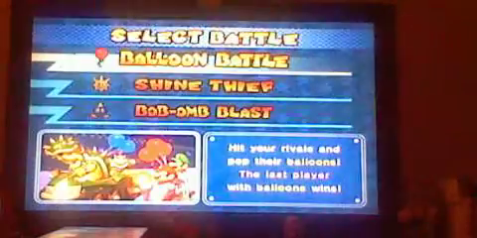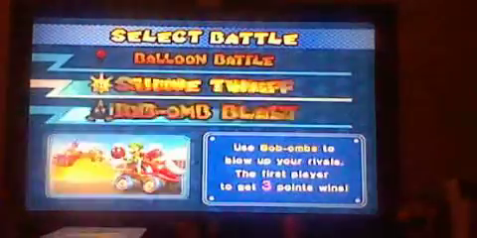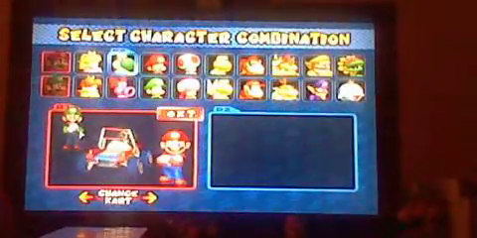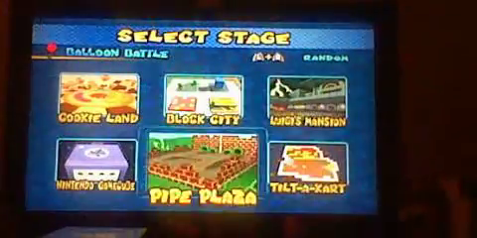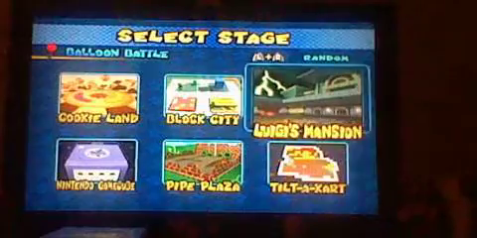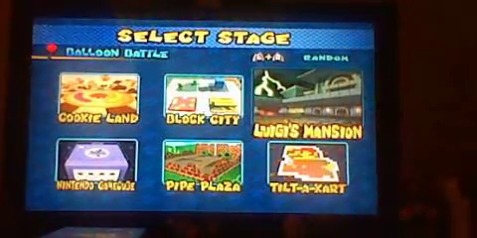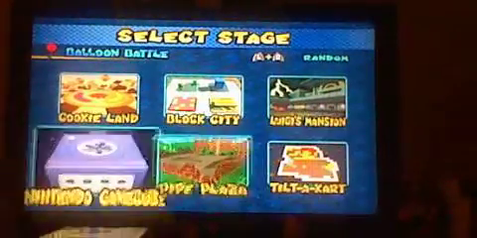There are six battle courses. We're going to be doing two for each of them, so we're going to do Balloon Battle first. And there are two unlockable courses that we unlock for a certain Grand Prix mode. So for Luigi's Mansion, you unlock it for beating the Mushroom Cup 150, and Tilt-a-Card for beating the Flower Cup in Mirror mode. So we're going to be doing Cookie Land first, and then Block City.